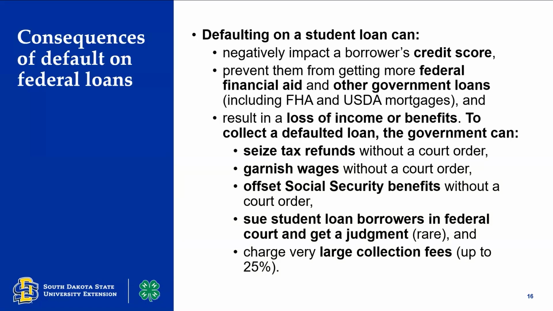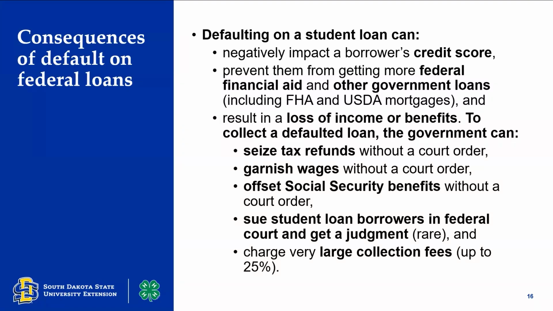So if someone is in a situation where they're not able to make those student loan payments, applying for a deferment or a forbearance is going to be the best option for them. And even if maybe they go a month and think, oh, I'm going to be able to catch up, and then they just can't quite catch up, then it's important to apply for those other options that are available.